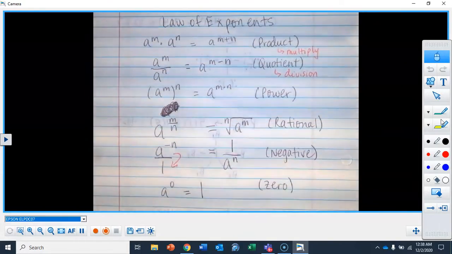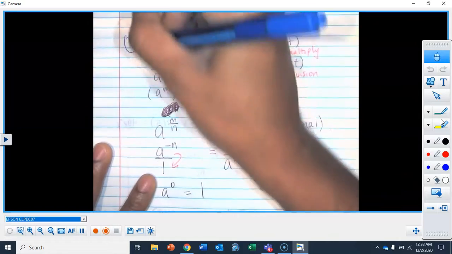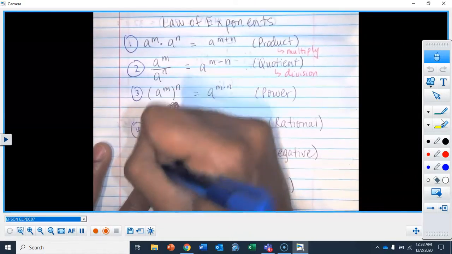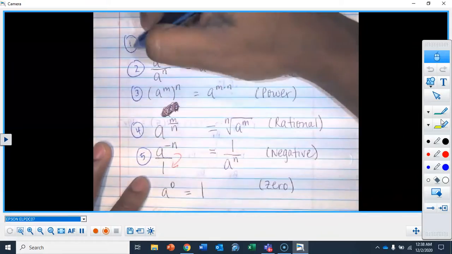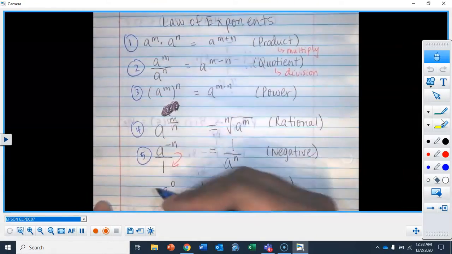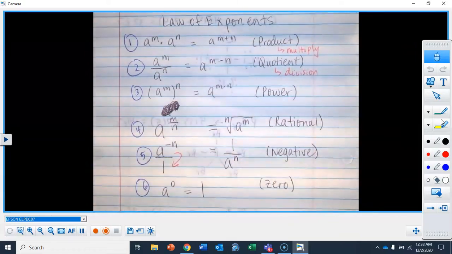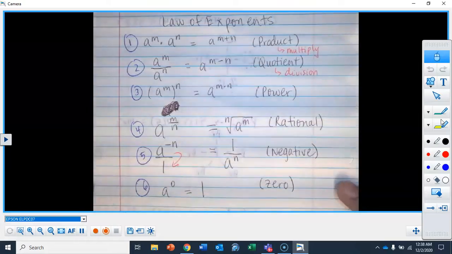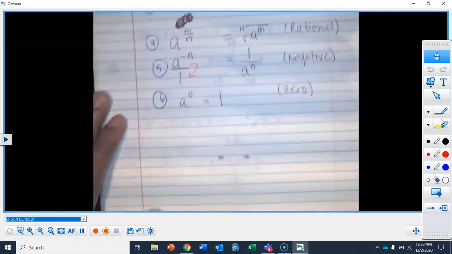Okay, so how many laws are there? Let's count it out. There's 1, 2, 3, 4, 5 major ones that you will encounter for the STAR. And then Miss Mosley has added this extra sixth one because it's a pretty one that comes up from time to time, not in the STAR, but just in algebra. Okay, so here's the deal. The first thing I'm going to do is let me just show you very quickly what these things look like. So I'm going to make some up and let's do some examples.